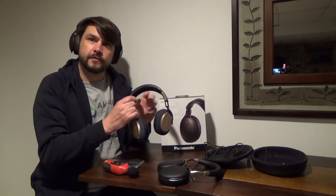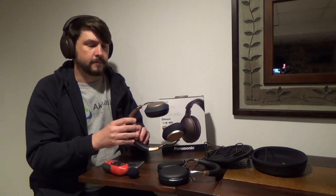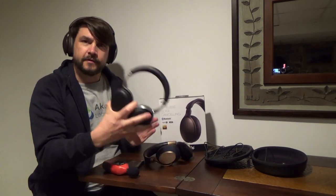Sound quality wise, I'm impressed. Some of the headphones I compare this to: I have the Bowers & Wilkins PX and the Parrot Zik 3, and these compare quite favorably. Volume wise, maybe not quite as much on the top volume, but audio fidelity is excellent. I'll list some songs I usually test earphones with in the written review — it really sounds fantastic. My wife also tested them and said they sounded great.